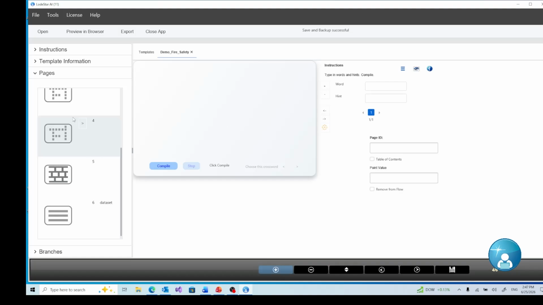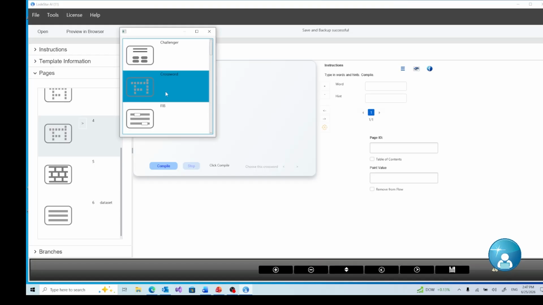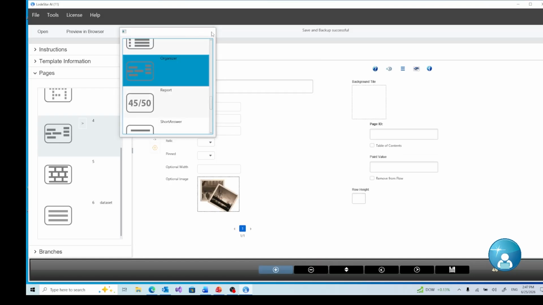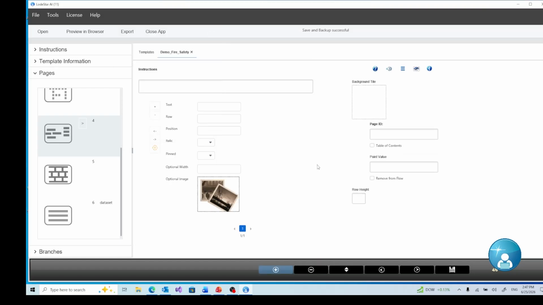Okay, add a page. Now, of course, it wants to create another crossword. So I'll change this to organizer. So this is something where, let's create a matching. So we'll create a 5-item matching game.